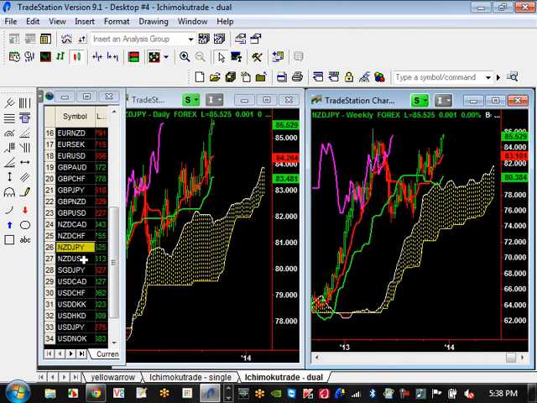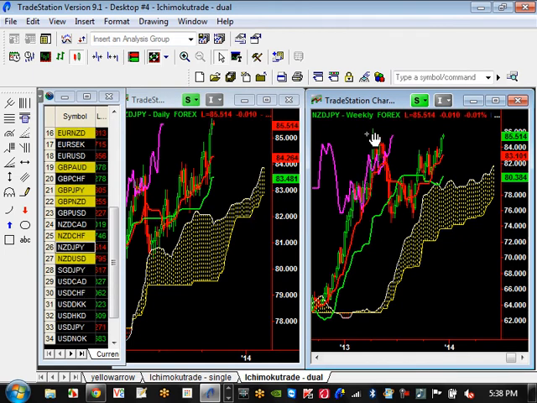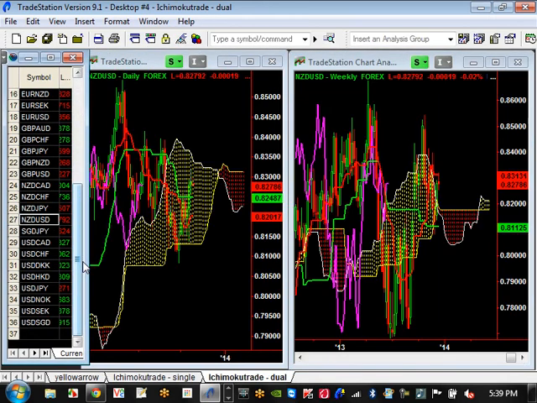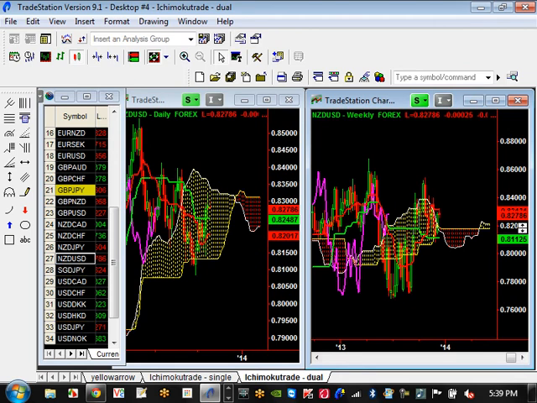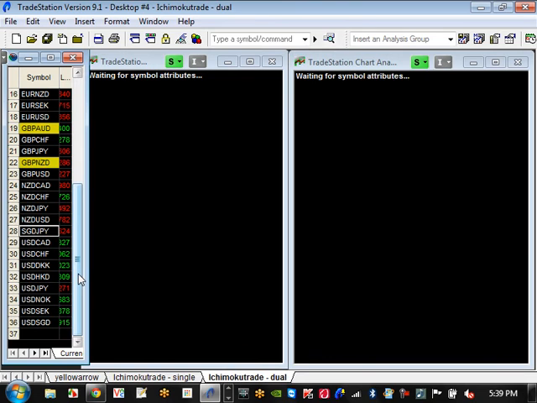84.26 is its support. Notice this has a resistance, whereas a lot of yen pairs, like the Swissy Yen, the Euro Yen, really don't have that little resistance it's getting to. So this is kind of a little weak, believe it or not. That's still bullish, but still kind of weak compared to the other yen pairs. This guy, New Zealand USD, is not doing anything except consolidating between 77.00 and 86.00. So nothing exciting on that one at all.